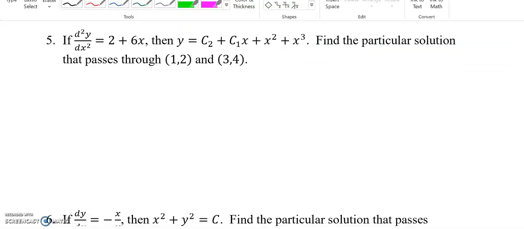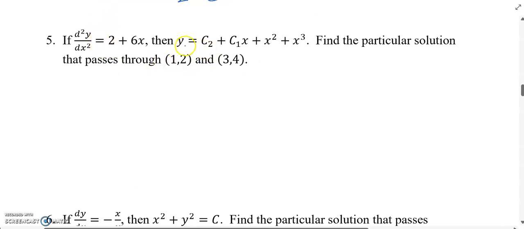So when we try that, we're going to have to use this x-y pair to get an equation with c1 and c2, and this second x-y pair to get a second equation with c1 and c2. So I'll kind of blast through the algebra here. Y equals 2, x equals 1. 1 squared is 1, 1 cubed is 1, 1 plus 1 is 2, subtract 2 from both sides, we get 0 equals c2 plus c1. That's the equation we get when we substitute 1 and 2 in for x and y.